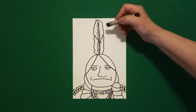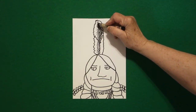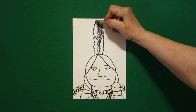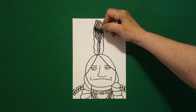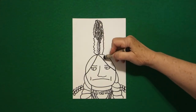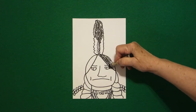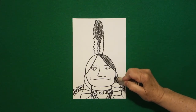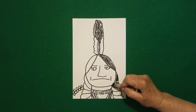Okay, the first thing I'm going to do is use my black. In this upper part of my feather is going to be black. Just the top part, the bottom part we're leaving white. I come down and I do this section of my hair on the right. This is part of his braid, so this brings this all the way down.